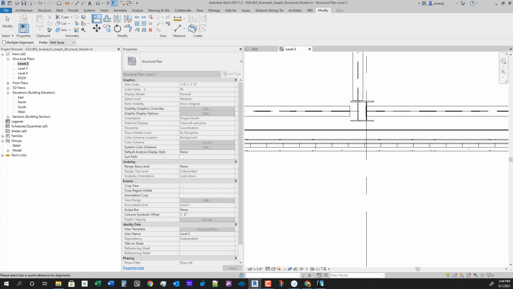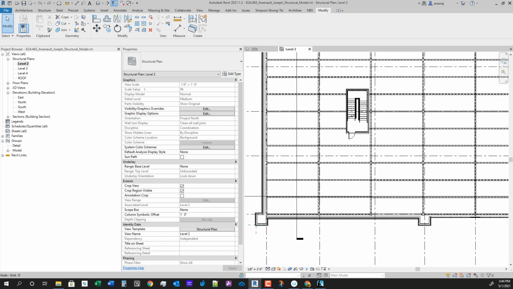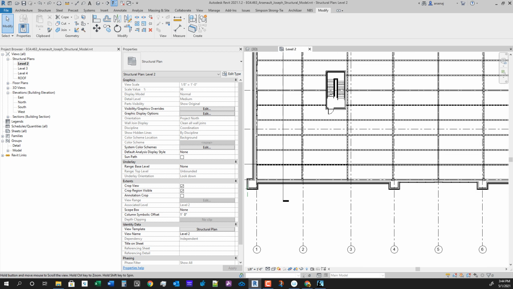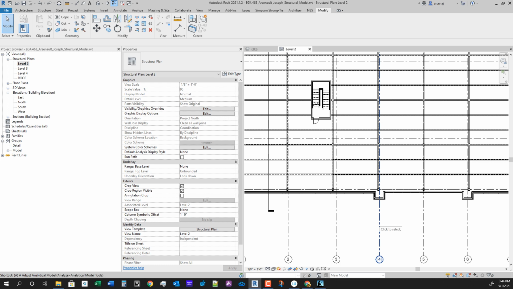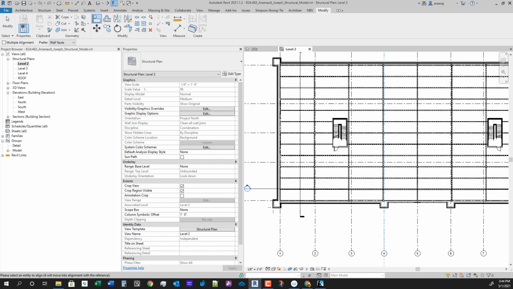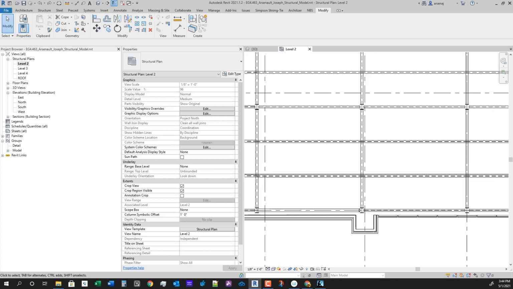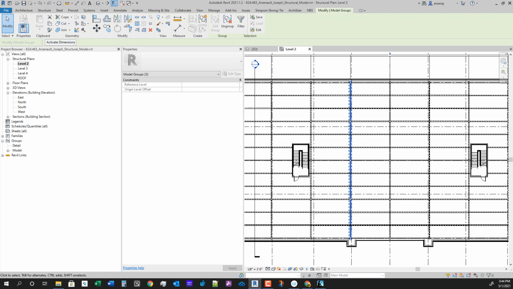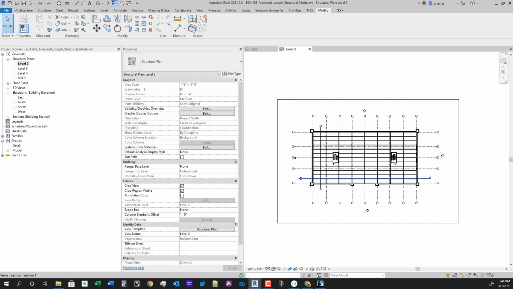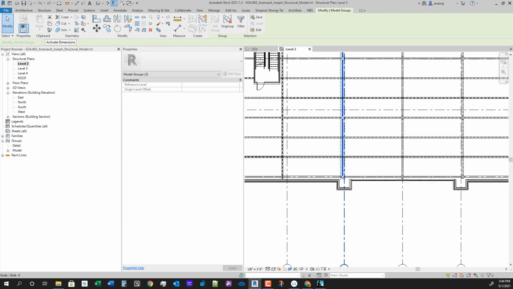Let's hit cancel. Let's undo, because we've got a bunch of groups in here. Let's see here, what is the best way to go about this? Let's do these ones in the middle first. Go to grid 4, and we can select these beams. And actually, let's do this a different route, because we should be able to just window over all of these beams and columns. So let's do that.